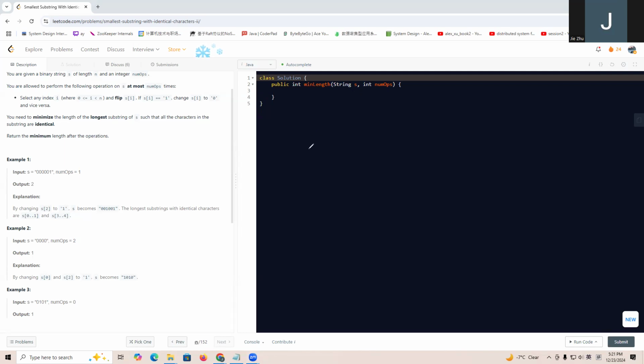features or properties of the data, then we can go to the binary search approach, right? So let's look at this feature. For example, we have a string 1, 1, 0, 1, 1, 1, 0, 0, 0, 0, 0, right? If we are able to flip the number of times, for example, we can flip the longest one, we want to minimize it. For example, we can minimize this to 4, right?